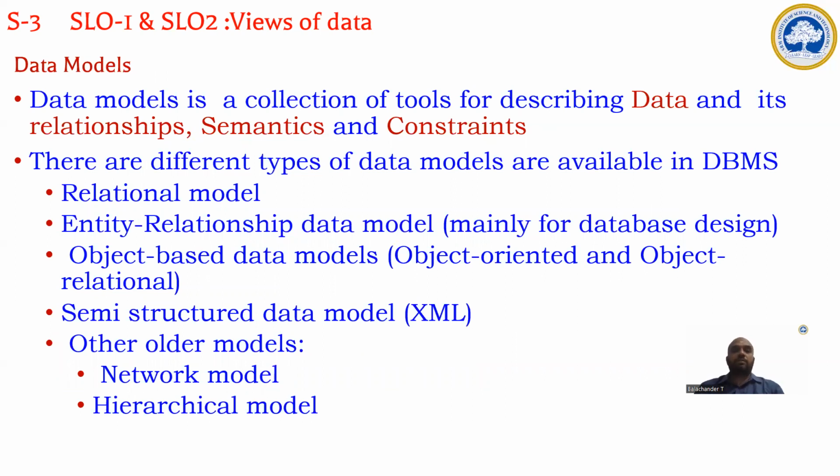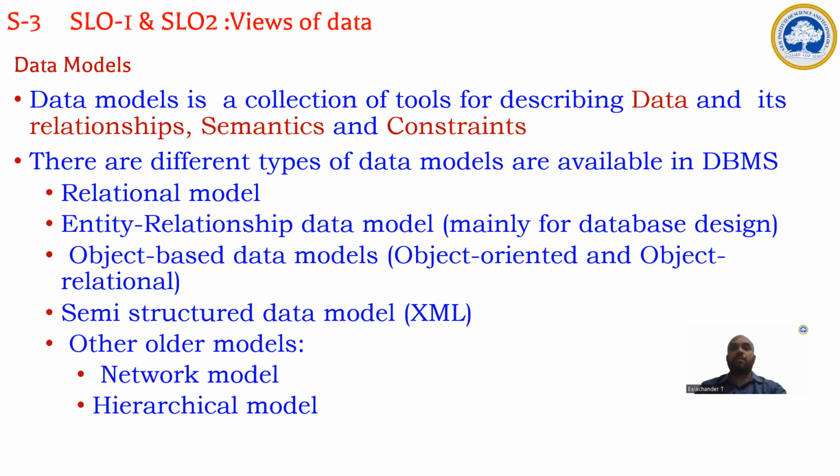Data models. Underlying the structure of the database is the data model. So why do we need a data model? A data model is a collection of conceptual tools for describing data, data relationships, data semantics, and consistency constraints. A data model provides a way to describe the design of the database at physical, logical, and view levels.